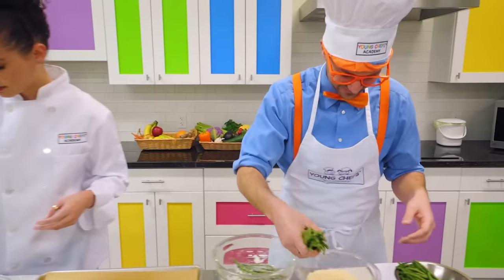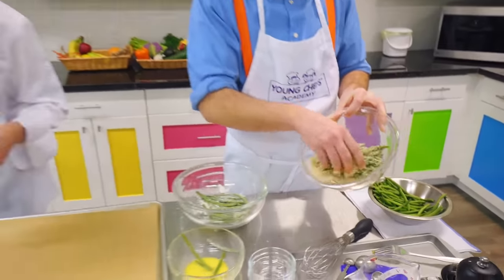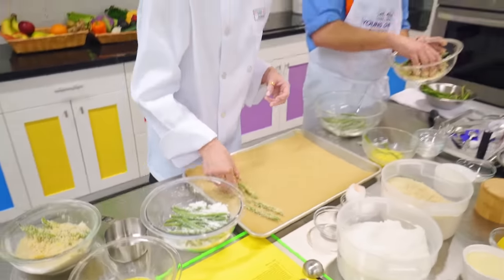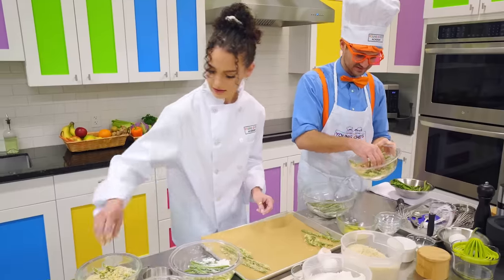Wow, good, that looks fun. And once they're nice and evenly coated in panko, you want to put them onto the tray. Okay. Whoa, these are going to be so yummy. I know. I'm excited.